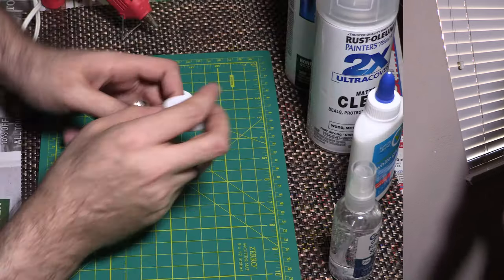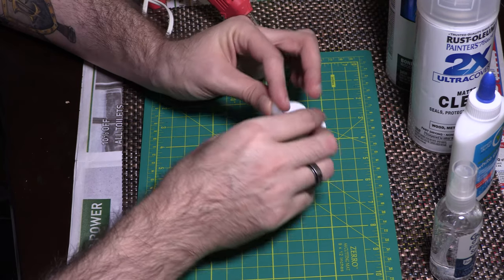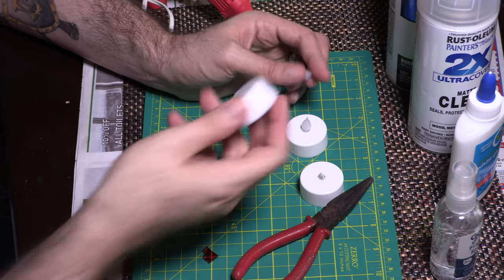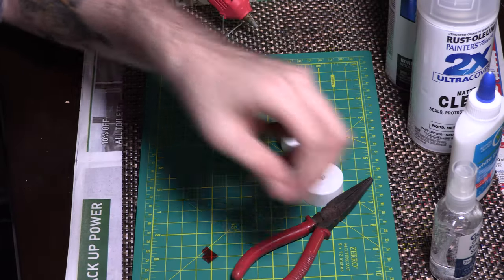Now for the regular smoke pillars, you're going to remove the plastic coating — the little fake wick off the top. I used a pair of needle-nose pliers. Most of you will have these lying around. I did try to pull one off with my hands and it broke, so they are cheap. That's the first step.